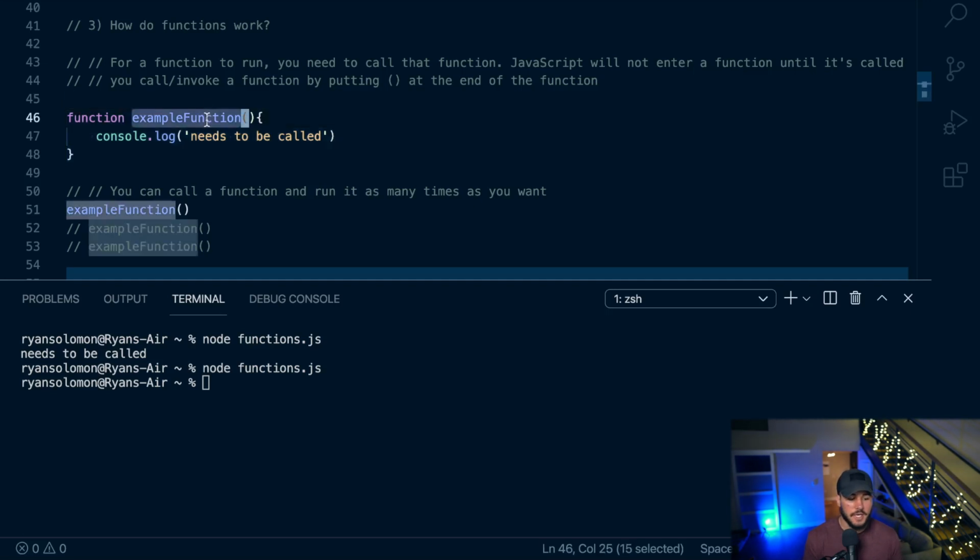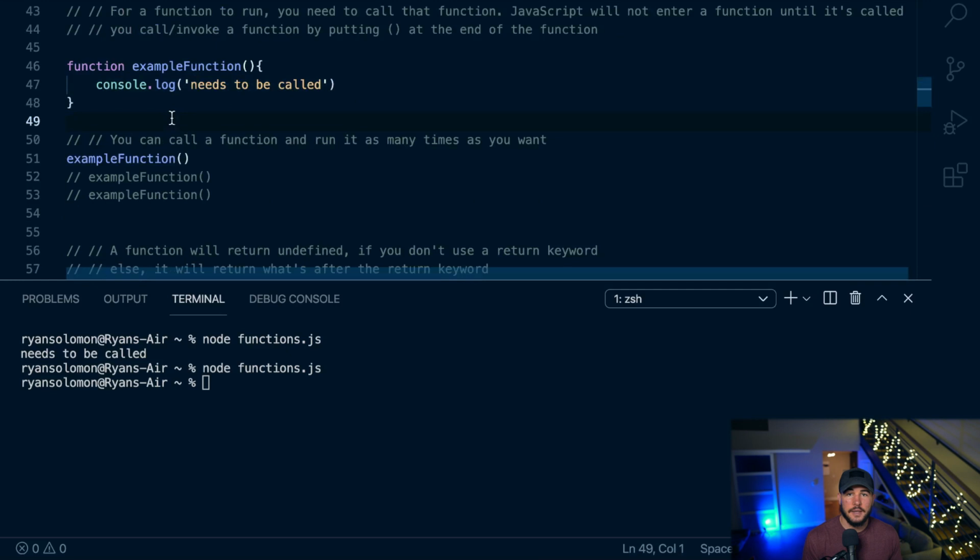So that is how you call or run a function within your programs. You use the label of the function and then you put the parentheses behind it. And as I mentioned earlier with functions, you can reuse this anywhere within your program, however many times you want to. So I can call this function multiple times here, and each time I call this function, it is going to rerun this function. It's going to be like completely separate mini programs every time I call this function. So when I call this function on line 52, this call to this function has no idea that I called this function on line 51. Or my function itself has no idea that I called it on line 51.